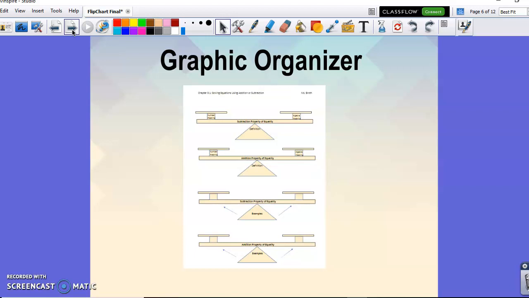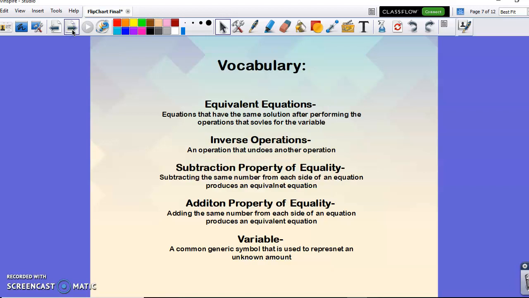And then on this graphic organizer, there's also spots for definitions of the two main points, the subtraction property of equality and the addition property of equality, making sure that they have the definition in there as well. And then it also gives the students a place to put examples that they came up with throughout the class period down below of both the subtraction property and the addition property, giving examples of each and allowing it to relate to their own style of learning, not just a set example. The graphic organizer helps them be more creative with their learning, making more connections.